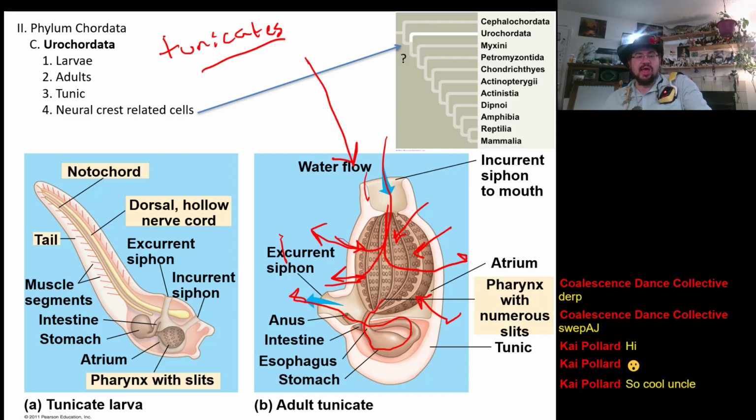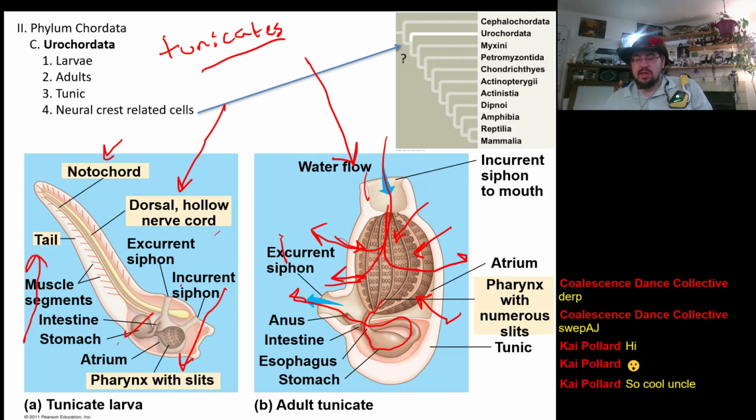Then we have our larvae. The larvae still retain all 4 characteristics of chordates. So a larval tunicate, after external fertilization, shooting sperm and eggs out into the water, they get fertilized and the larva hatches from the eggs. They're a very simple organism, but they have all 4 characteristics. Looks similar to a lancelet, except the mouth is still a siphon.